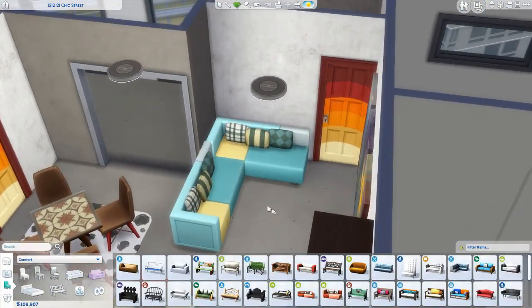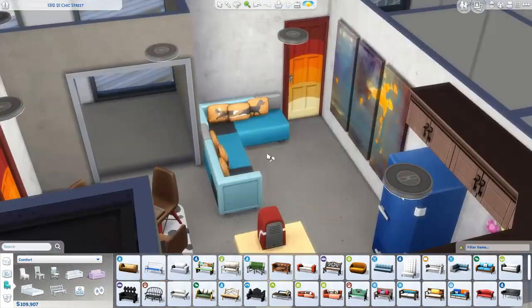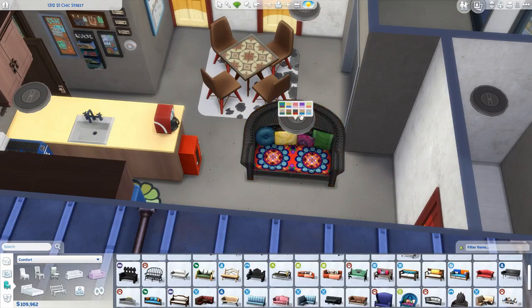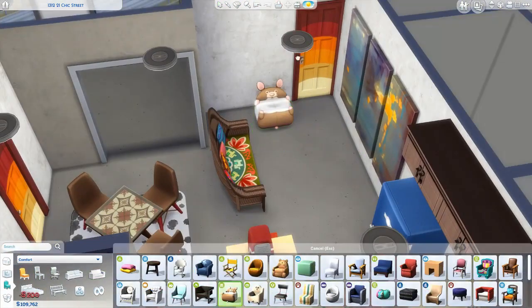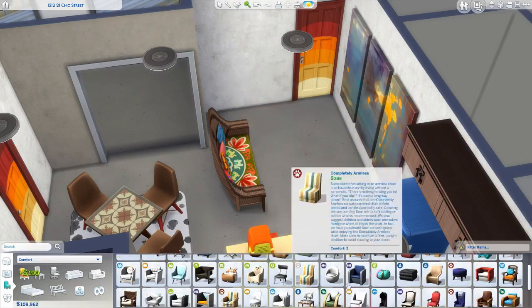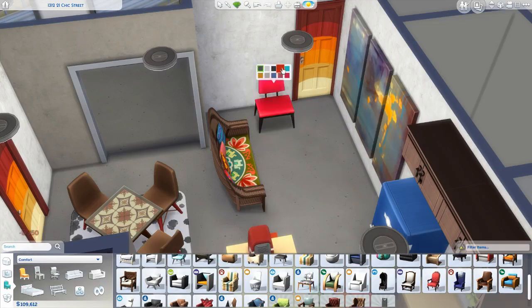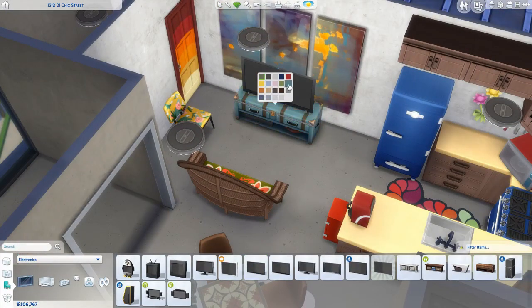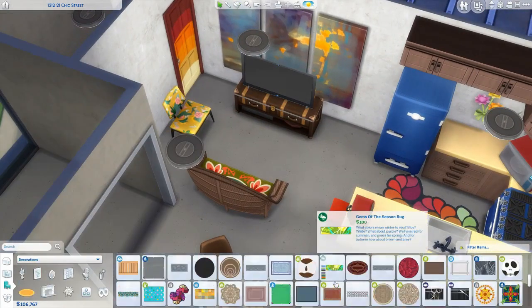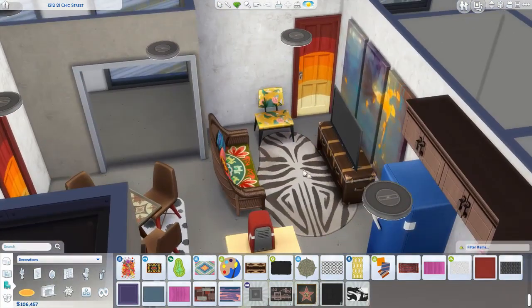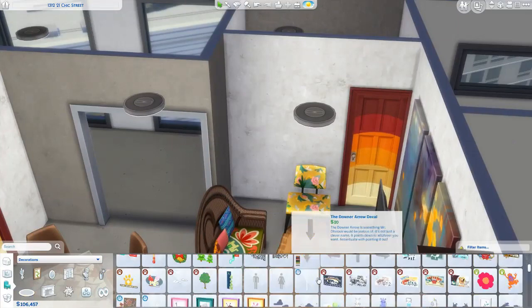So yeah. And then I had a little bit of difficulty trying to figure out the layout for the living room and the general living area. I don't know if you guys saw, but I was going to put the dining room over there where I'm putting the living room. But then I figured that won't work because there are so many doors in here. The layout was a little bit weird to maneuver, but I figured it out and I think it looked pretty cool. And I did use a lot of colorful furniture. And then, of course, my favorite rug. I love that rug so much.